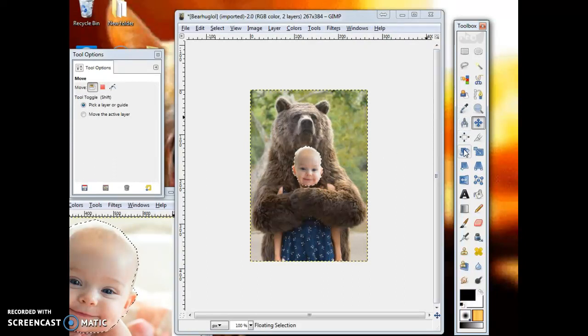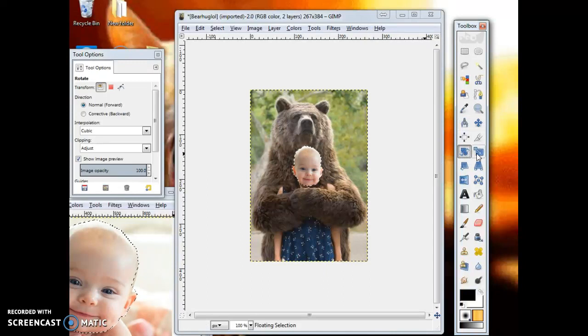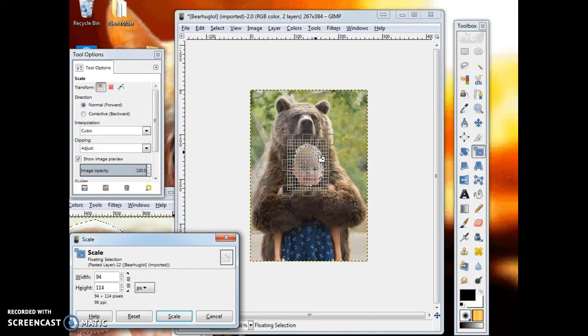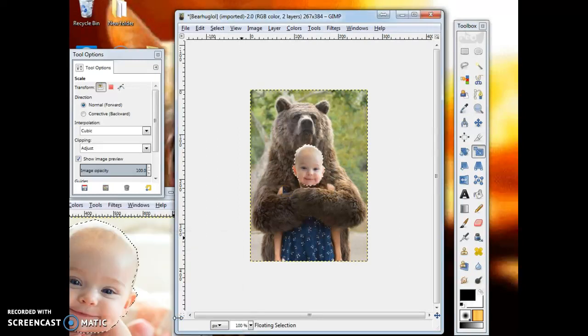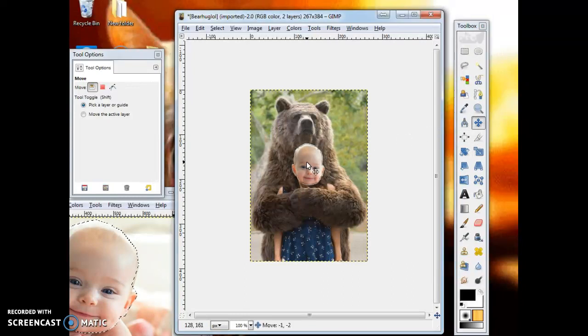Say I want to make it a little bigger. Oh, let's rotate, and here it is, a little bigger. And when I'm done, I go down to the window that says scale, because that's what I'm doing, and I scaled it. Now it's still on the scale mode, if you see my cursor there telling you. So I don't want to be on that. I want to move it and kind of place it a little better over here.